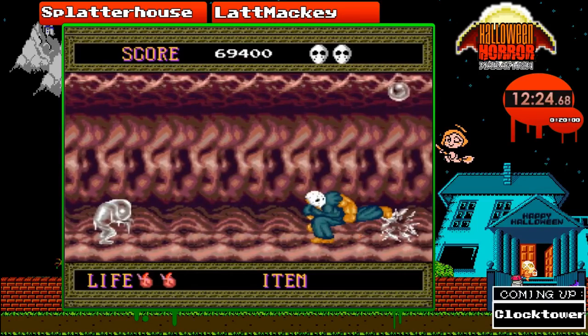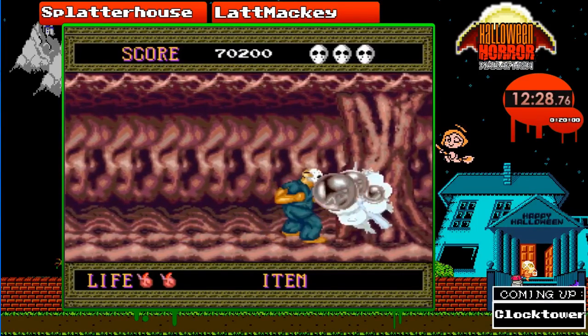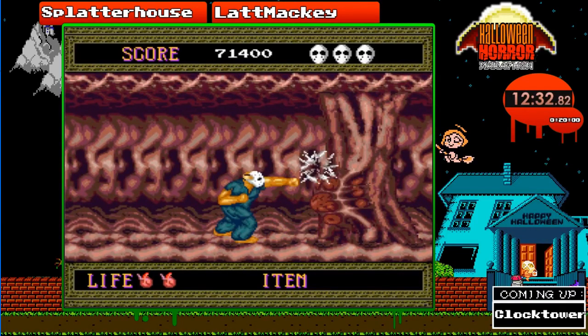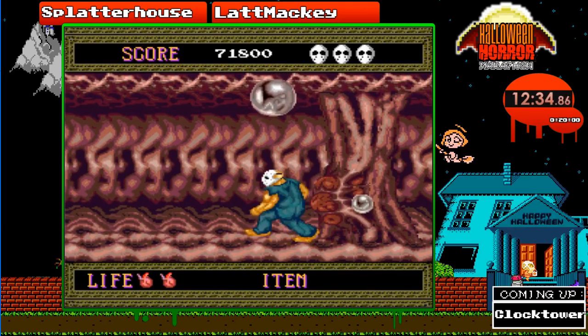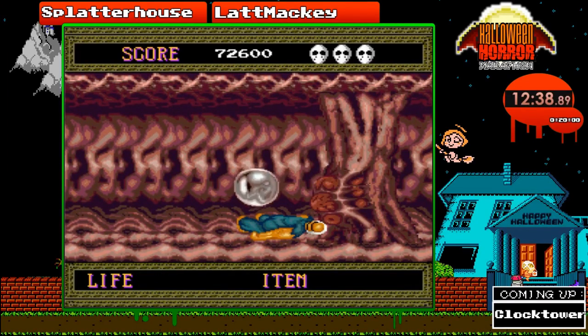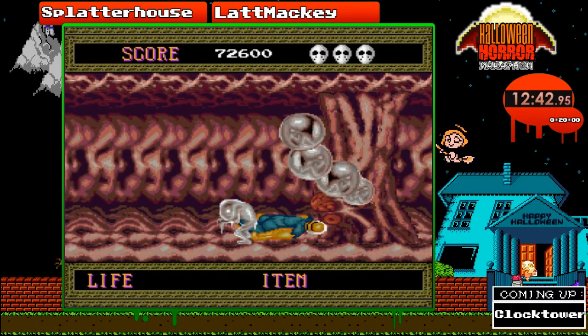So, one of the other things that got changed in the American version of this game was Rick's mask. It's not actually white, and I assume that had something to do with copyrights and not wanting to be sued. Oh, that's gonna hurt. Oh, geez. Ah, poop.